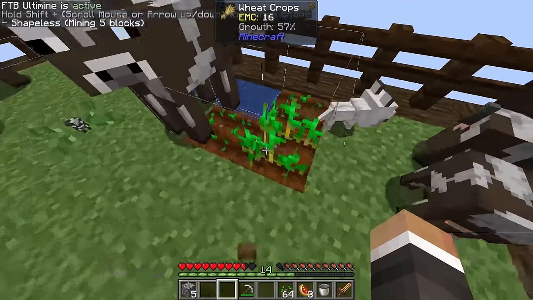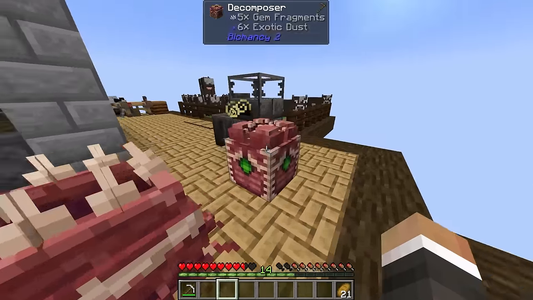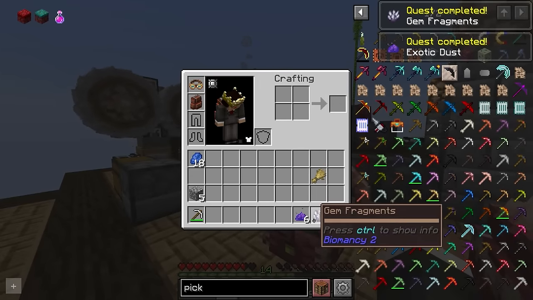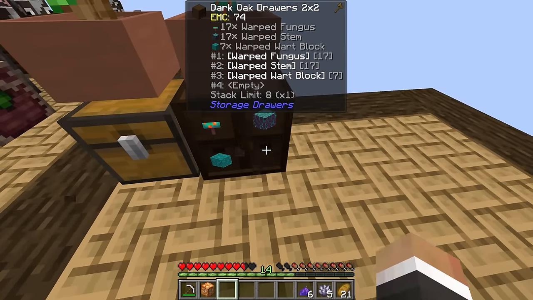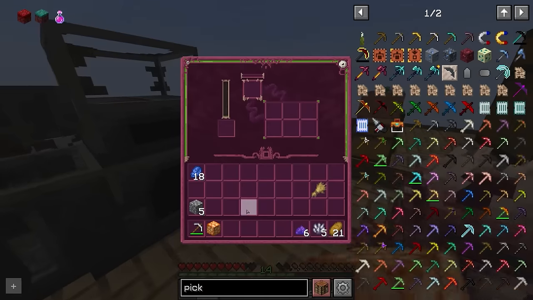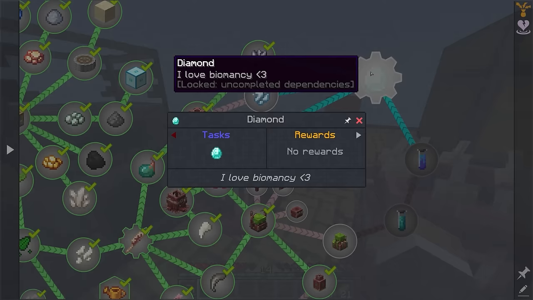Let's quickly get just a bunch more wheat here and a stack of wheat later. We can get more bread over here. This is working very nicely through all of that lapis to get us both gem fragments and exotic dust. So now it's just bioluminescent goo that we need. And again, if we have just the 1 shroom light, which we do, we can use that again inside of the decomposer to get us 5 to 9 of the goo. And that is almost everything.